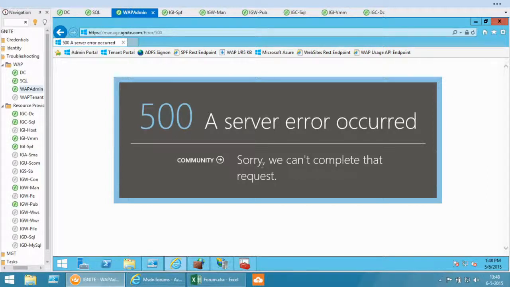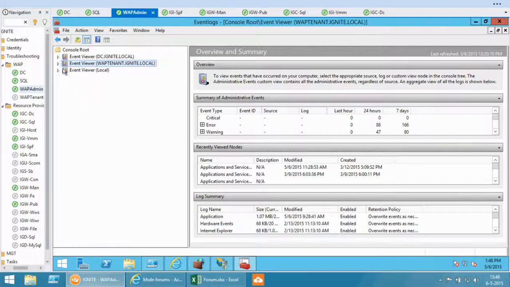Could be due to a couple of issues, but if we look at the way that we just figured out that issue, the first thing that we should be doing is looking at the event log. So we're going to open up the event log. I hit the tenant side. Now the tenant side actually redirected me to the admin side. I was able to log on, and I was able to redirect back to the tenant side, which gave me the 500 error. So we should be looking at the tenant side. That's the first thing that we're going to look at.